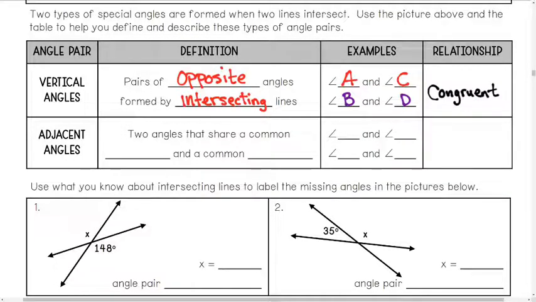Now in addition to that, adjacent angles. Adjacent angles are two angles that have a common side and a common vertex. Now in order for them to be adjacent, they have to be next to each other. And if we look at this one down here, in order for it to be adjacent, this line right here has to be shared by both angles, which that right there, it would be adjacent, but these are not adjacent because they are not sharing the exact same lines. So adjacent ones, for our example up above, would be A and B are adjacent. And then also angle C and angle D are adjacent. And their relationship, they are supplementary. If they are adjacent when two lines intersect, they will add up to 180 degrees.